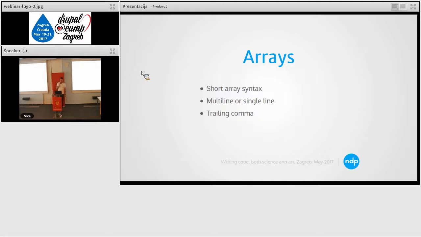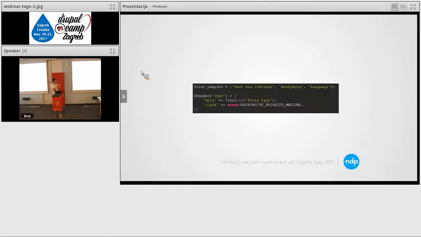Now, the single line can be used if you can fit it inside your 80-character limit of the line. If not, you should put it into several different lines, use your keys and values, and things like that. And then there's also the trailing comma question, which I often see being misplaced. If you use a single line array, you should not put a trailing comma behind your last key value inside the array. But if you use a multi-line array, every line should have a trailing comma at the end.